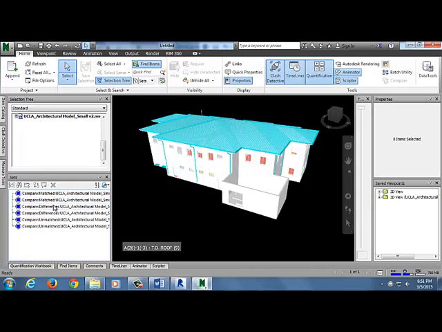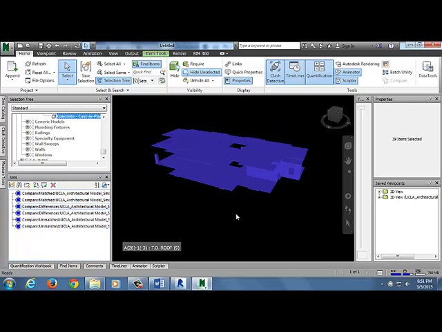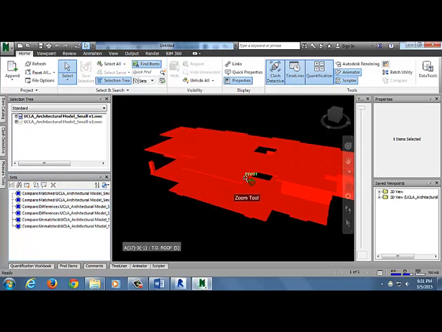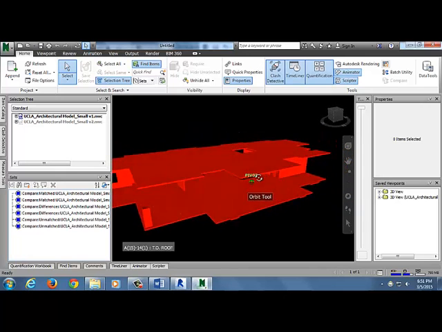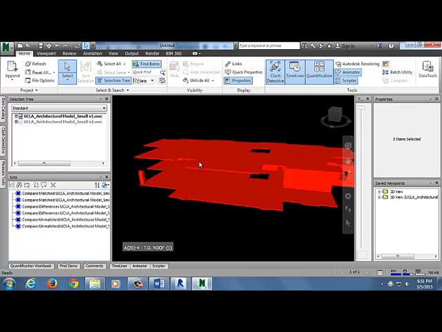And now we have the differences. And if I say hide unselected, so those items, something changed in those. This is the version 1 model.